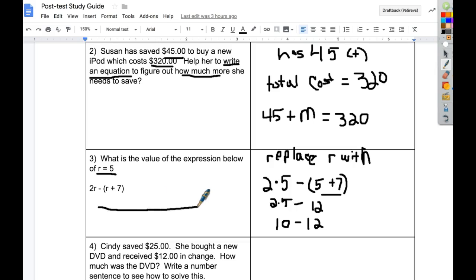Well, we had one similar to that yesterday. And we talked about using a number line. If this is 10, you're subtracting, so you're going to move to the left. From 10 to 0 is 10 spaces. You need to go 12 spaces. So you need to go 2 spaces more. And when you go 2 spaces more, you're on -2. 10 subtract 12 is going to be -2. That's the value of that expression.